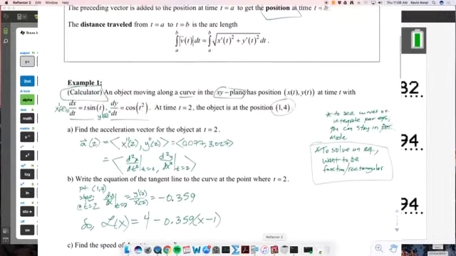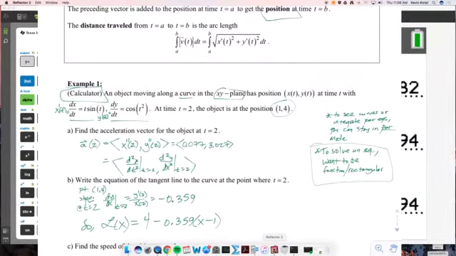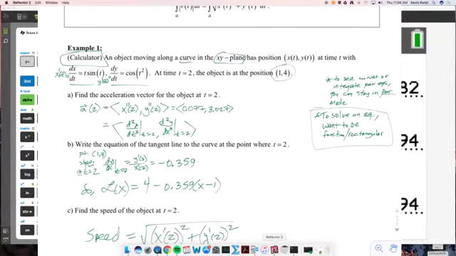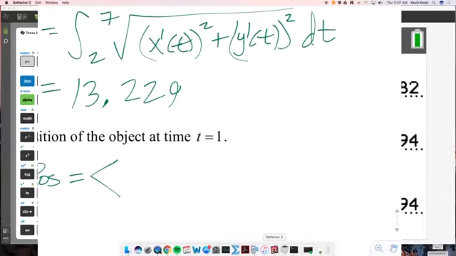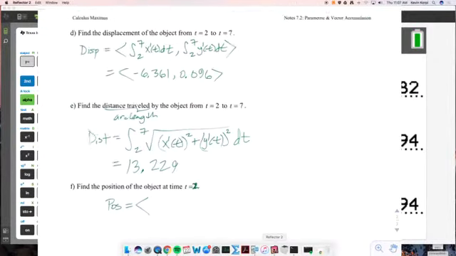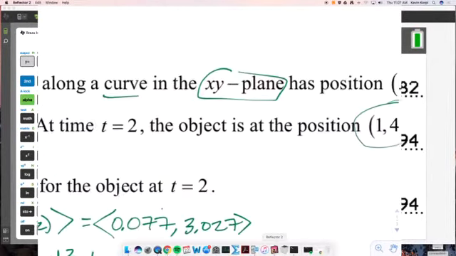Hang on. Yeah, let me think about this here. Where was it at 1? I think I meant to make this a 2. We don't know what the position was at 2. We don't know the starting position at 1. Sorry, so make that a 2. That's what I meant to do. All right, so there you go.